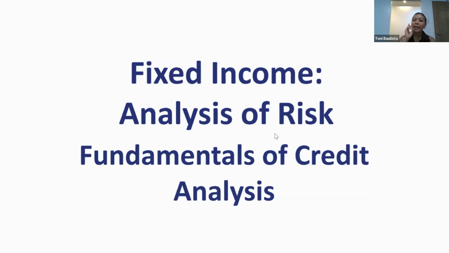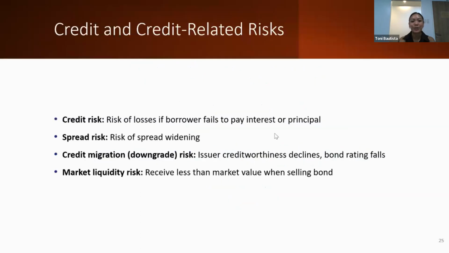Whenever you are looking at investing, aside from looking at market factors, you should remember that fixed income is essentially a borrowing and lending activity. If you would be investing in a fixed income security, it means that you will be lending funds to the issuer, and thereby this would involve credit analysis. So we would normally look at credit risk, spread risk, credit or downgrade risk, and market liquidity risk.